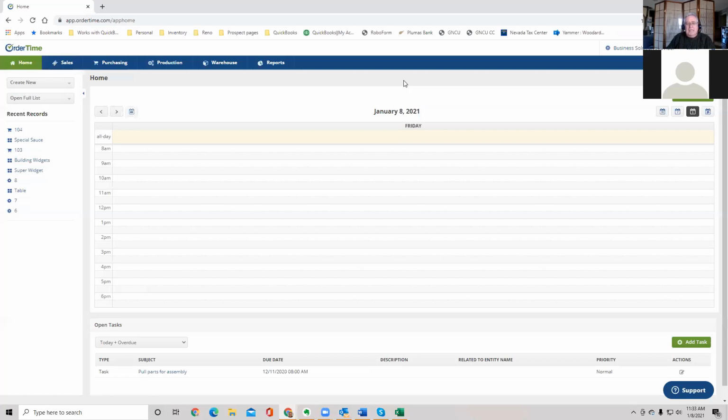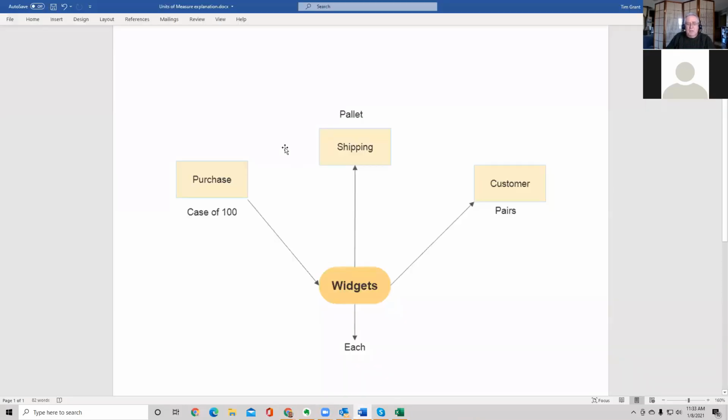Before we jump into the program, though, I want to show something that simplifies the process. So let's say we have a widget company, and these widgets we just buy and resell. We have a manufacturer who creates our widgets for us, and we pay them to do it. Then they send us the widgets, we stock them, and then we send them out to our customers, either distributors or maybe end customers.